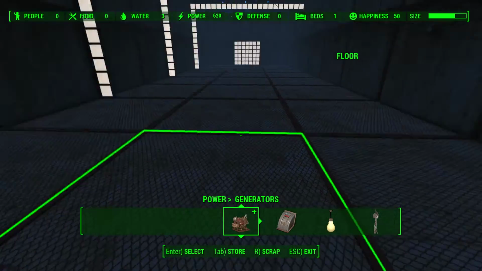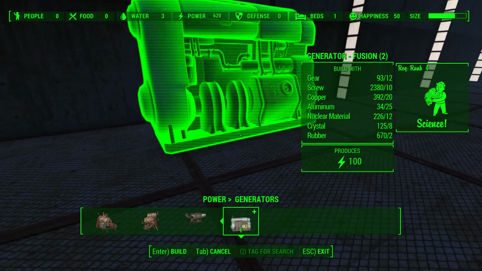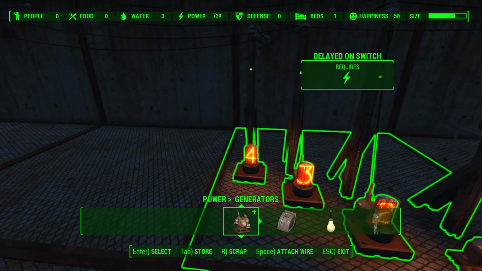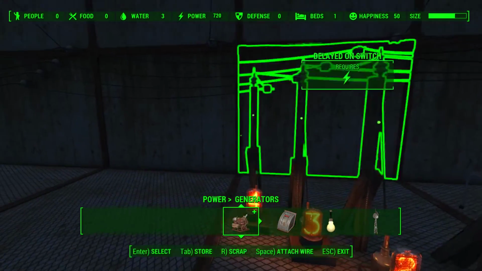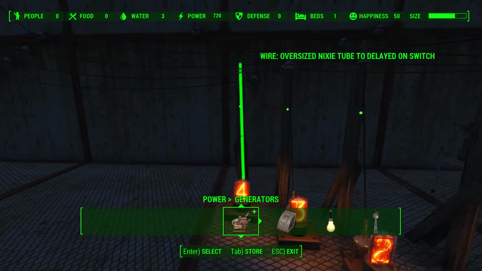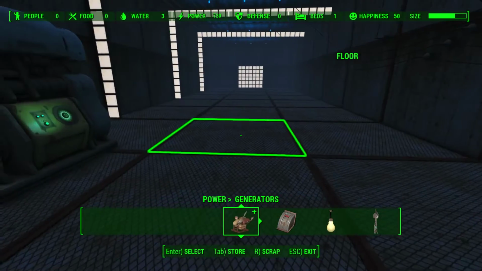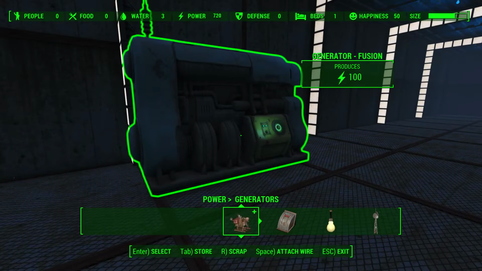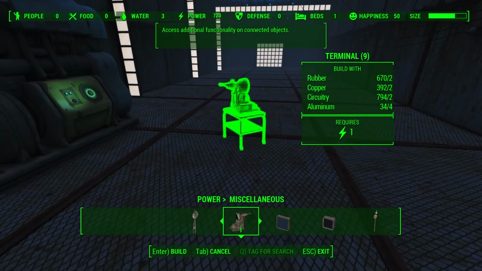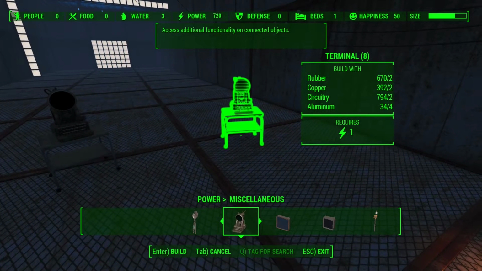So the first thing we're going to need is a generator, because if I try and set up a new delayed on switch and just hook a terminal to it and change its timing, and I did it to the same power that all of these were connected to, the terminal doesn't differentiate from one delayed on switch to the other. I would just essentially reset the timing on all of them, and we don't really want that. So we need a second generator to power a terminal, and then we need something for our new delayed on switch to light.